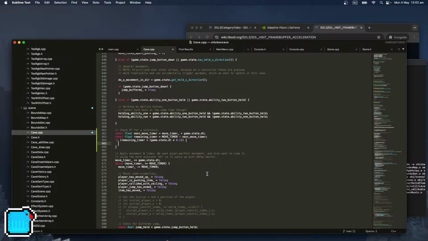And this might let it tick that many times. This would be absolute value as well. Actually, no, that wouldn't matter because it would just end up negative.